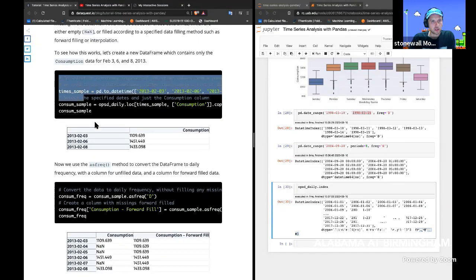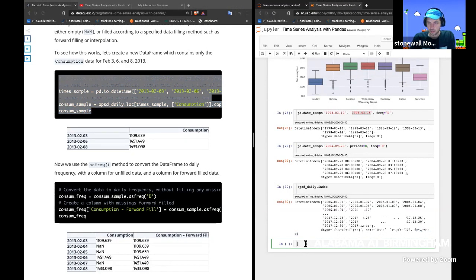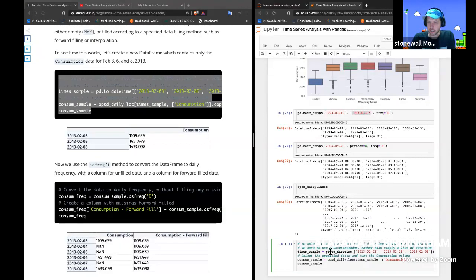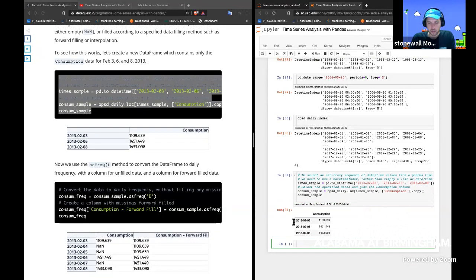So if we come here and say I want to make a time sample that's the 3rd, the 6th, and the 8th, that's not an even range. I'm going to copy those dates into a new sample and print it out, so I just get the numbers for those three dates.